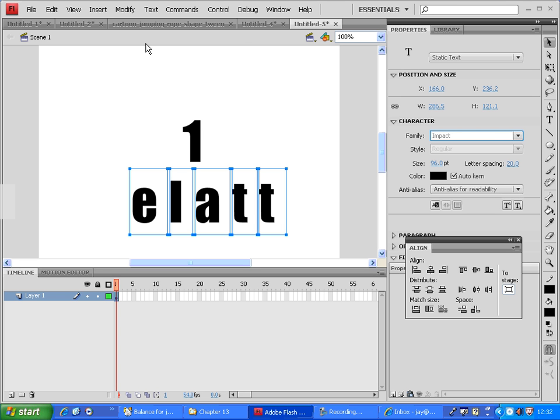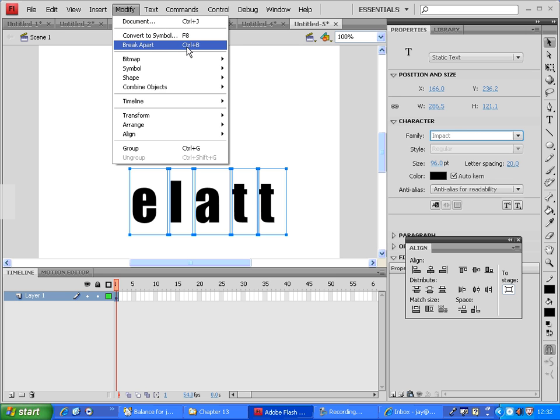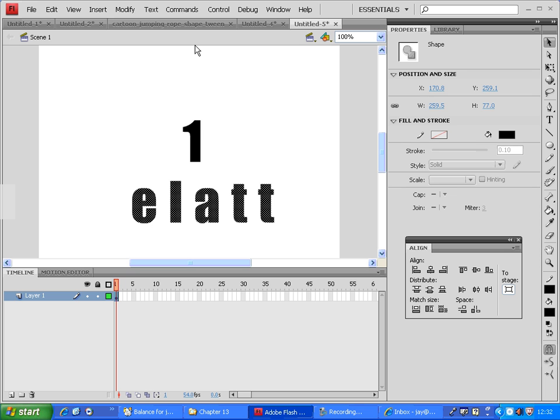Now each E, L, A, double T, they all are separate. You can do whatever you want. But if you want to break them into Flash pixels, you do Modify, Break Apart one more time. So when you want to convert the whole word into a shape, press Break Apart twice. But if it's just a single letter, you just press it once, so that the text becomes Flash shapes. It's quite important to know for different examples.